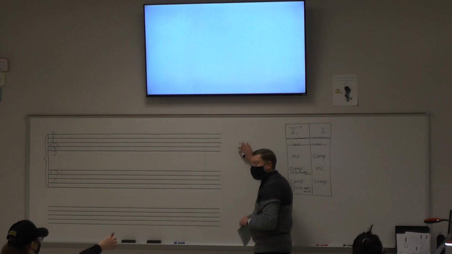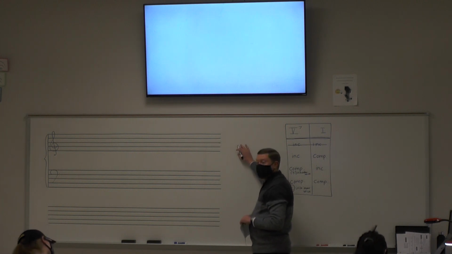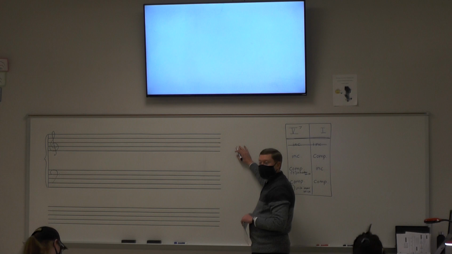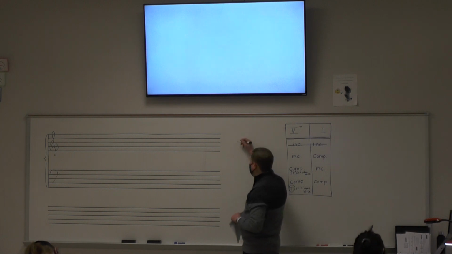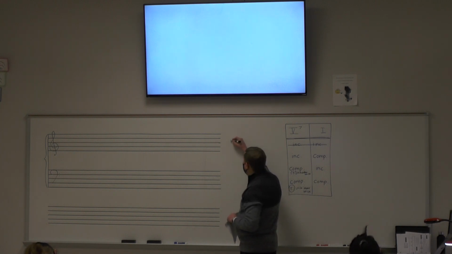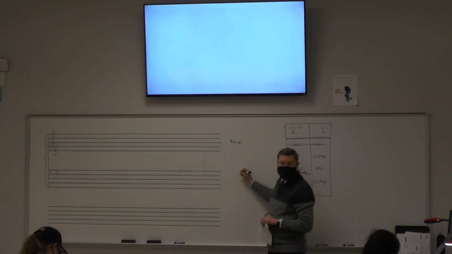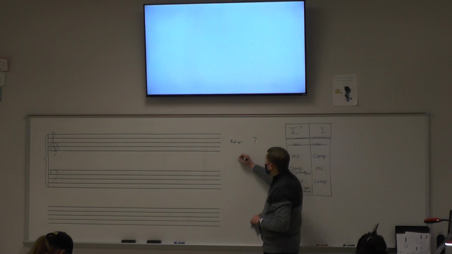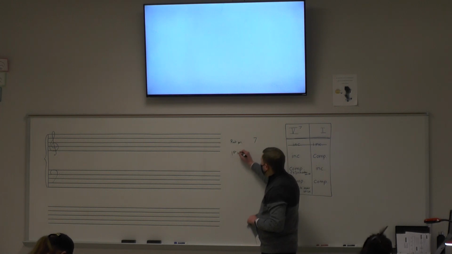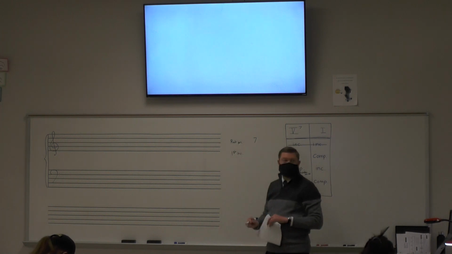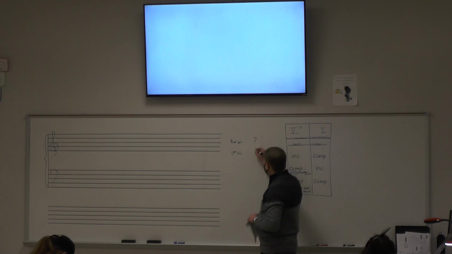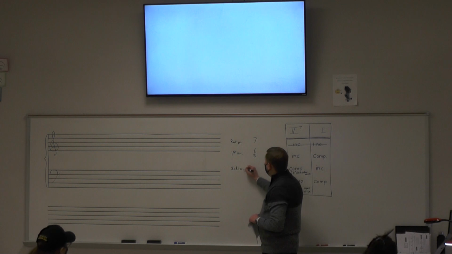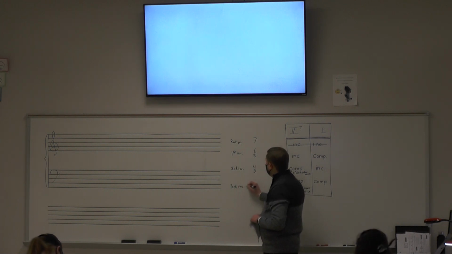Quickly, what are the bass position numbers or inversion numbers that we use to indicate the various bass positions of a 7th chord? Root position, what's the only number we need? 7. How about for the first inversion of the 7th chord? What numbers do we use? 6, 5. Good. Second inversion? 4, 3. And finally, third inversion? 4, 2.